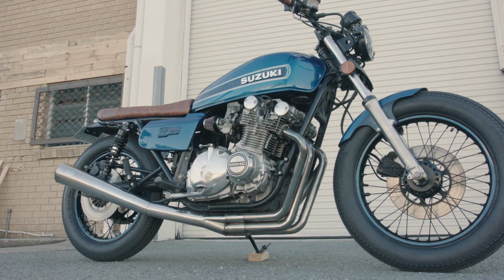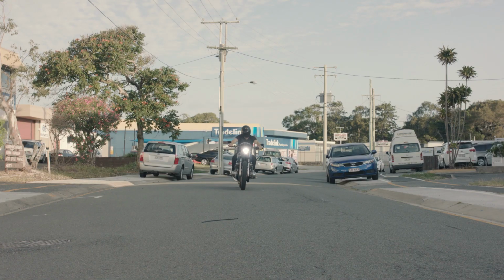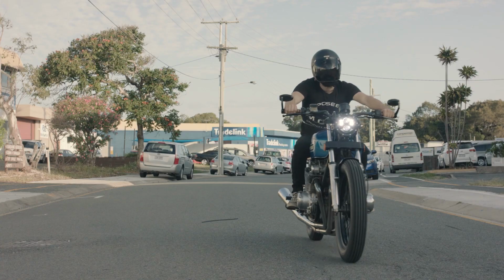We're going to run through this 1978 GS1000 to show you the quick and simple modifications that you can do that have big results.